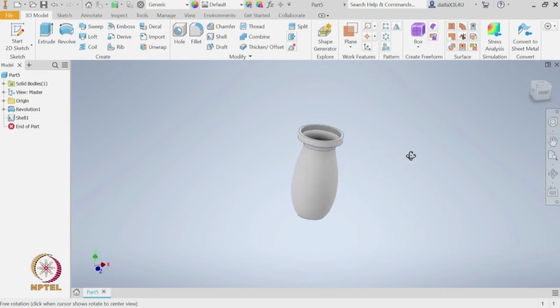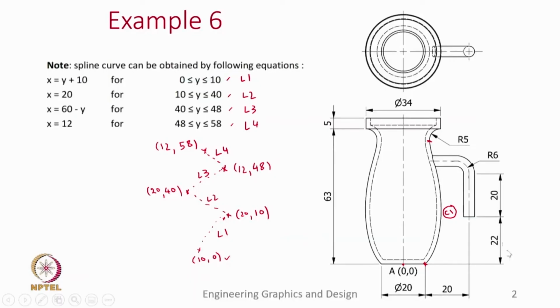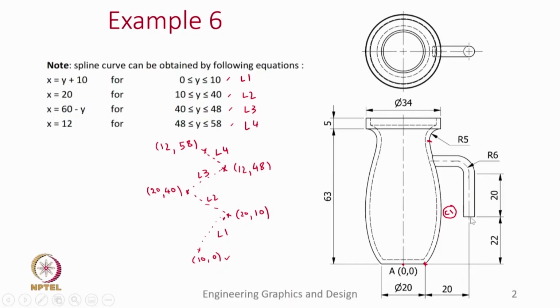So, what is now remaining is to create the handle. So, now let us go back and see how we approach creating this handle. One way is we can use the sweep command, for which we need to know the profile. Probably it is not specified on this slide, but the cross section is a circle of diameter 5. So, we will take that as a cross section and then use the sweep command, which goes initially vertical and then another curvature of r equal to 6 and then the horizontal line. So, we need to create both the profile and the path.